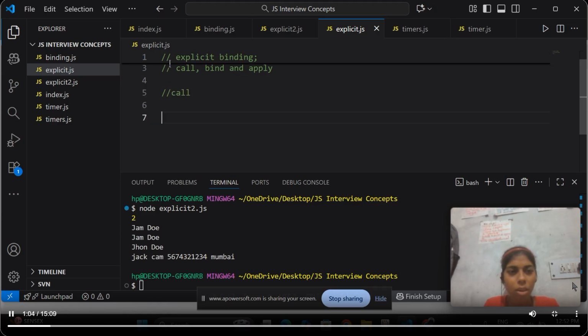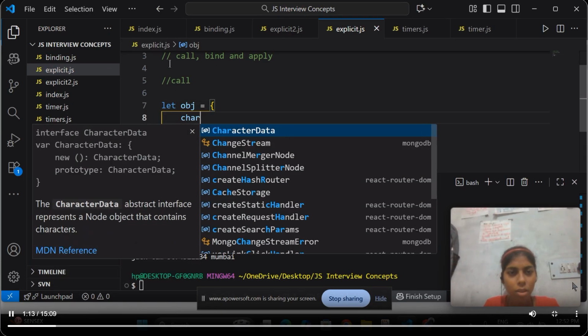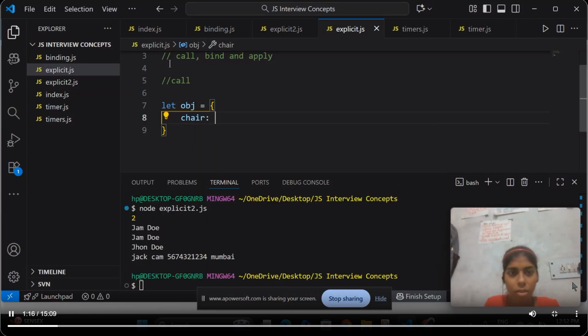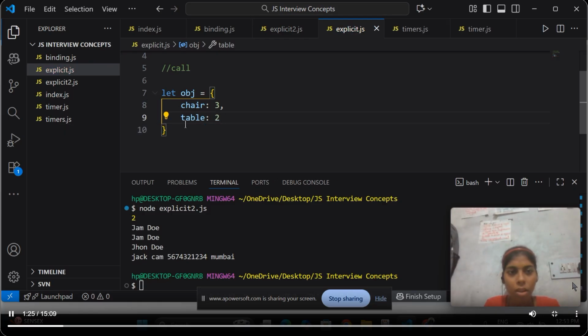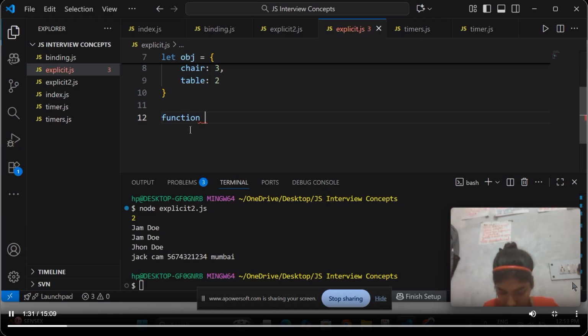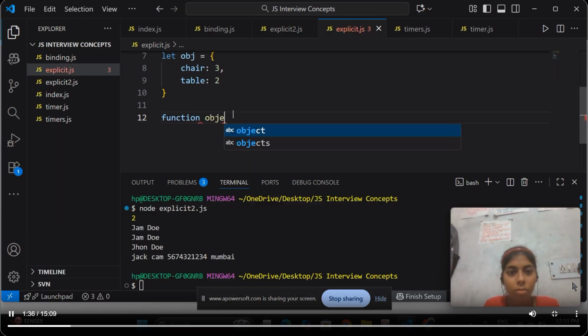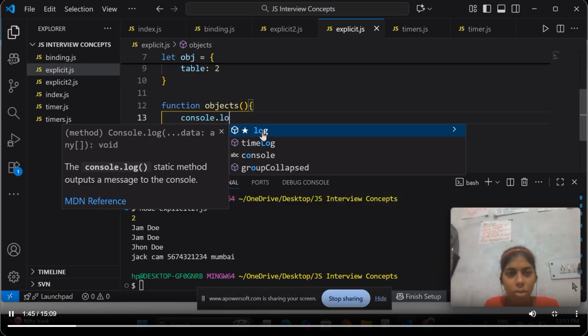So the first method is call. Let's suppose we have an object, with chair 3 and table 2. Now we write a function for it. Here is console.log.